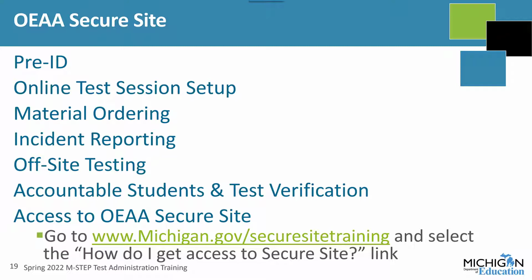For access to the OEAA Secure site, you can go to www.michigan.gov Secure Site Training and select How do I get access to Secure Site? The OEAA Secure Site presentation of this MME Day training provides detailed information about how to perform the test administration tasks done in the Secure Site.